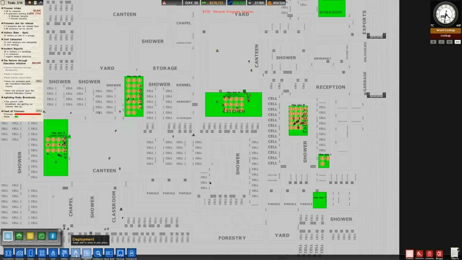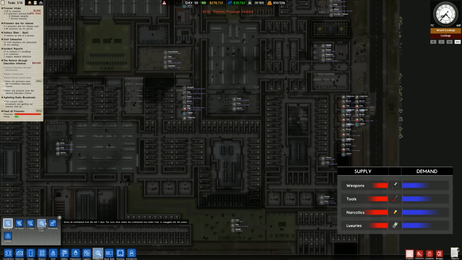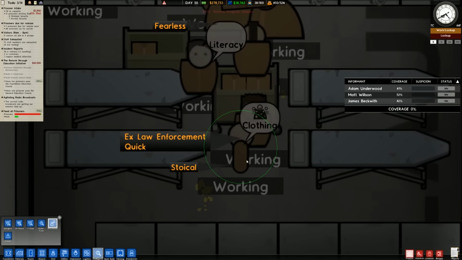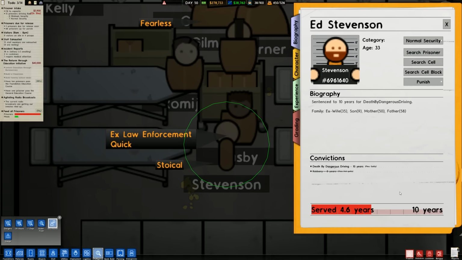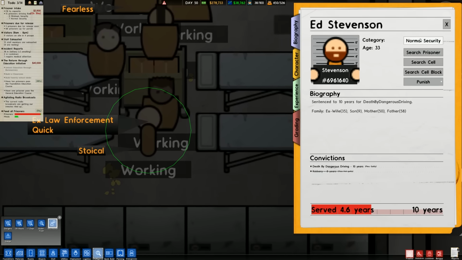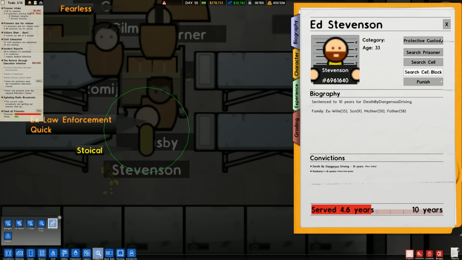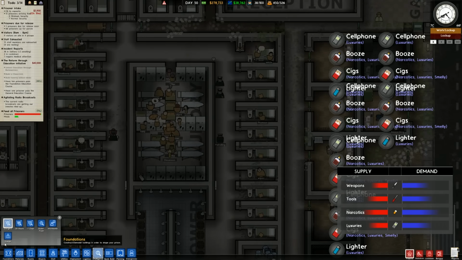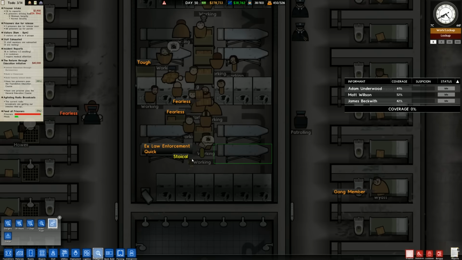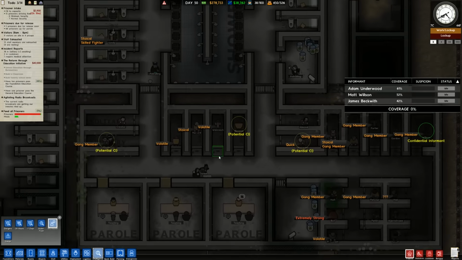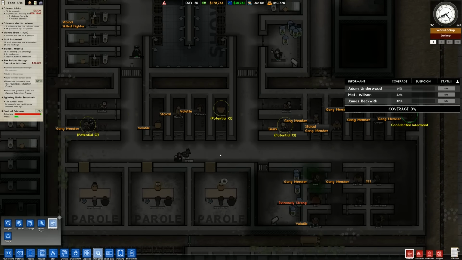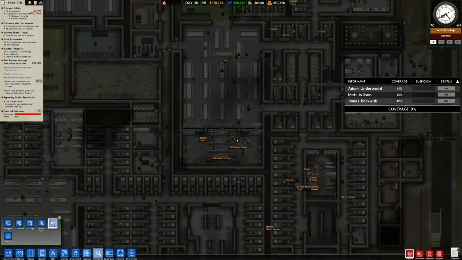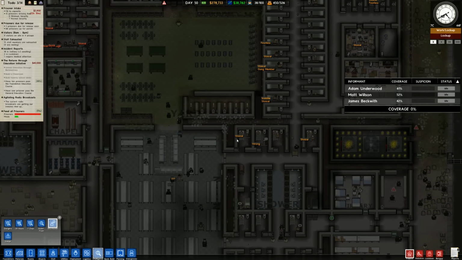We do want to do one final scan for informants here. Yeah, like this guy. Ex-law enforcement. Is that you? Show rap sheet. I think it is. So you know what? You're going straight to protective custody. Not suspicious at all, the fact that he just instantly starts wearing that yellow prison outfit at all. Let's have a look here. Gang member, extremely violent, quick, potential CI. Not too interested in potential CIs at this point.